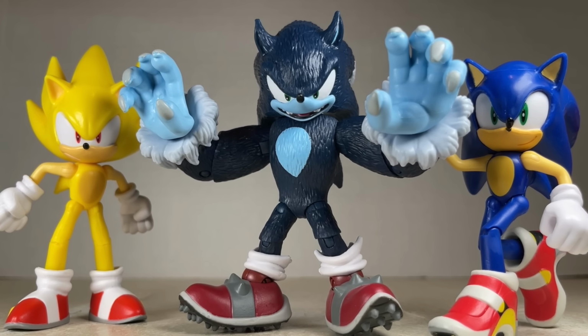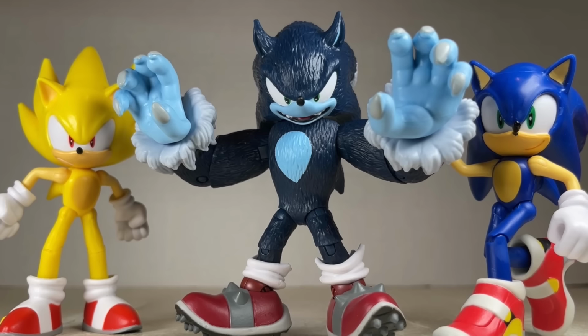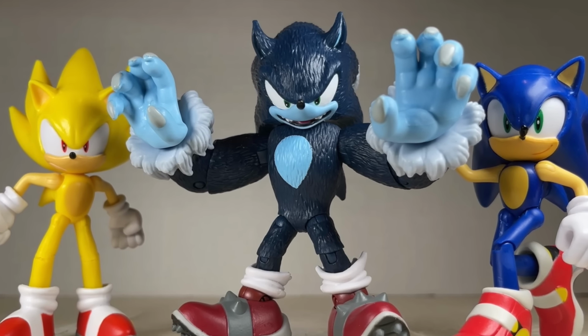Today we're going over the Sonic Forms pack featuring Super Sonic, Grind Shoe Sonic, and the WEREHOG from Jakks Pacific.